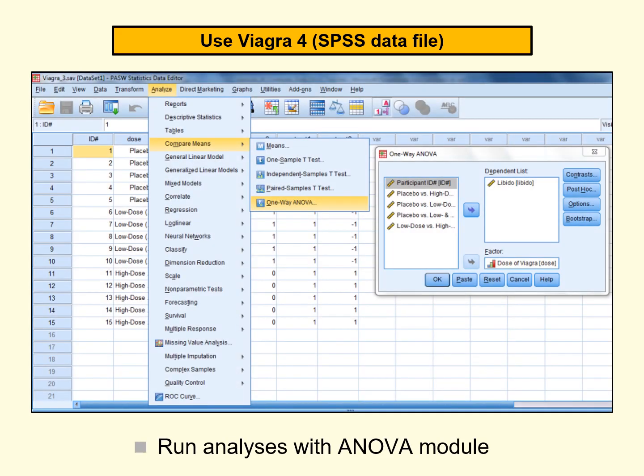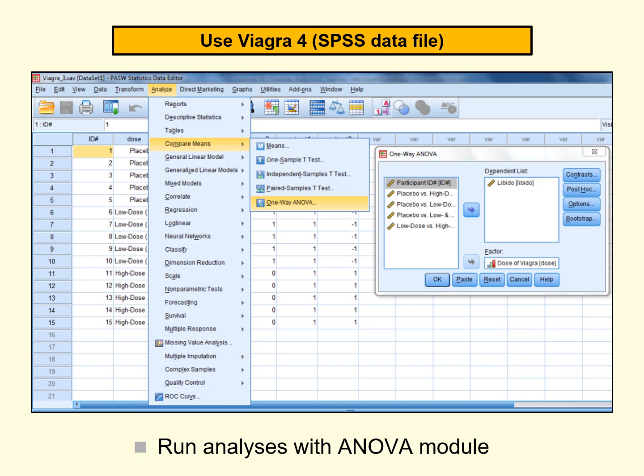For the time being, though, we're going to eschew the regression module, and we're instead going to focus on the Oneway ANOVA module, which you can see in SPSS here. And by the way, if you're enrolled in my class, this is the example where we're using the Viagra 4 data set. This is essentially the same sort of data as we had in the other various Viagra data sets, which I originally got from Andy Field's Discovering Statistics Using SPSS textbook. You can download those data sets for free from the book's companion website.